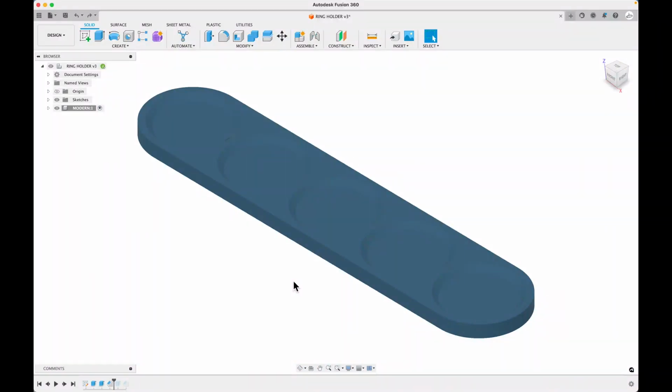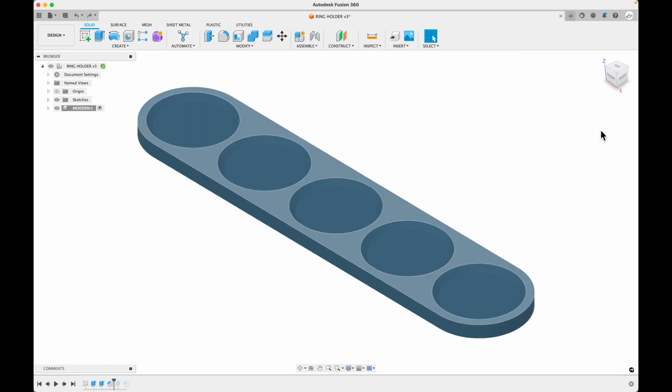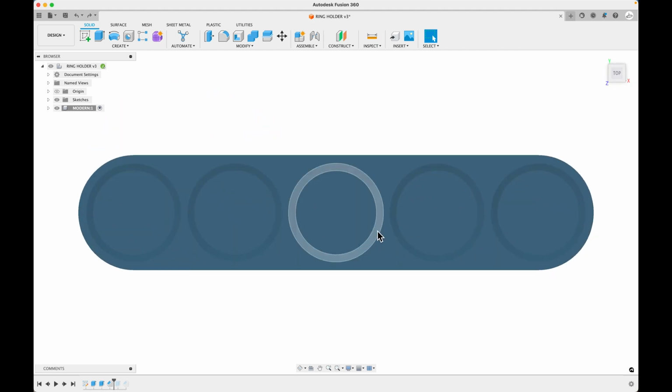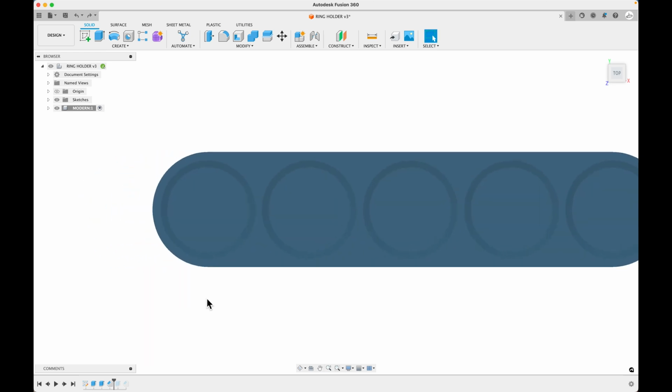All right, so now we're in Fusion 360. This is the body that I made. I'm not going to go through how I made this, but just briefly, I made a slot here in the center and then made 5 circles and then extruded that. Fairly straightforward. It is important to have a border that's curved. You don't really want sharp corners because this method won't work as well with those types of shapes.